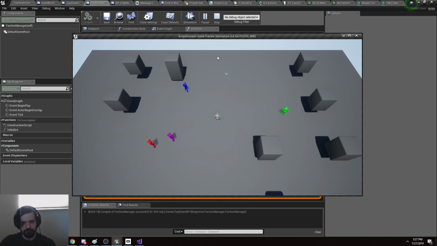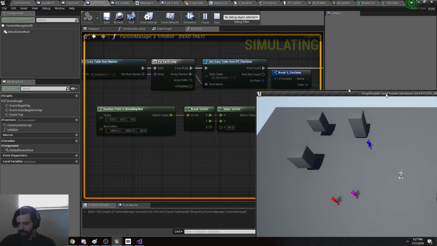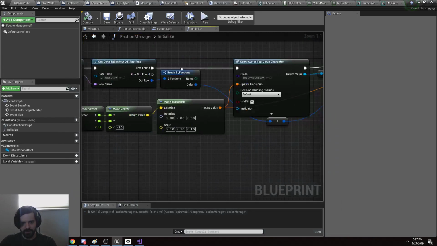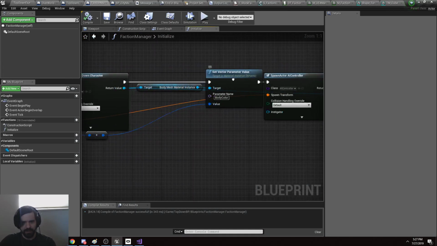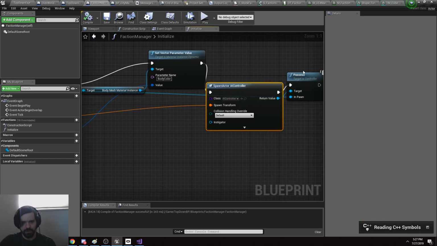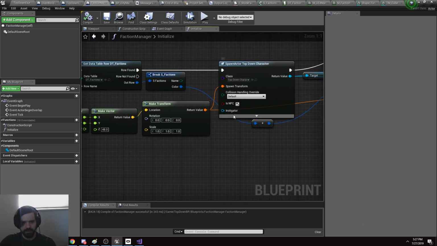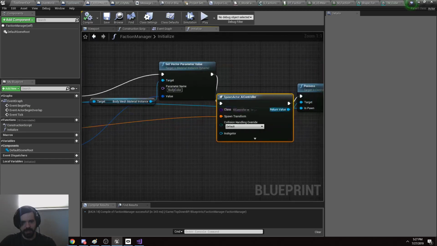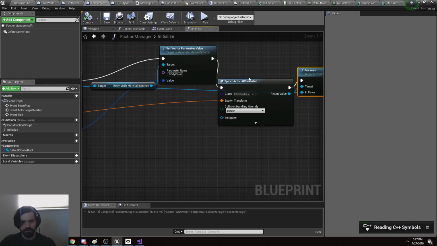And nothing. How sad and unfortunate. Let's make sure that our player controllers are still being set. Set vector player, possess. Yes, create AI controller. You're possessing it using the exact same location that we're spawning it at. Blah, blah, blah. Possess.